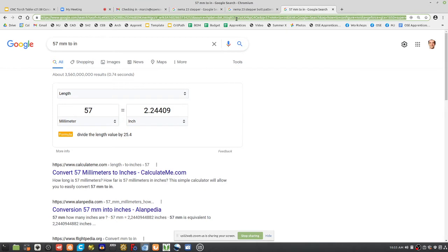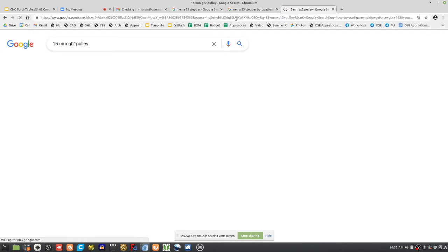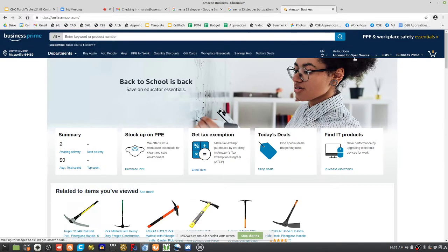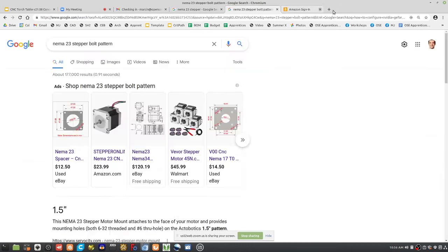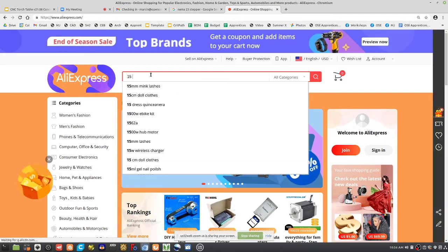How do you know? Let's look at the 15mm GT, it's called a GT2 pulley. GT2 is the 2mm belt size, the belt spacing between the teeth, 2mm. But let's go to Amazon, because here we might find 15mm. Nope, can't do it. Go to AliExpress. 15mm belt.